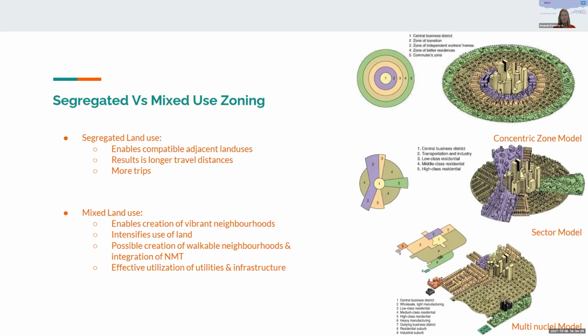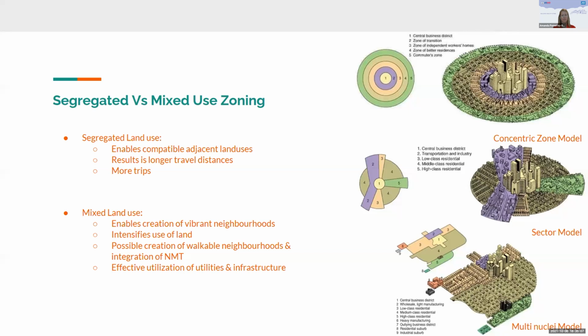I'll very quickly come to the component of city design, which is also my area of practice and research. So rather than beating around the bush, let me quickly come back to what happens in the city. Cities essentially can be designed with segregated land use zoning or mixed land use zoning. Segregated land use zoning has been a typical model in many of the urban model theories. You may think that these are all theoretical models, but no, these are models that are actually practiced in many cities, especially on the other side of the globe.